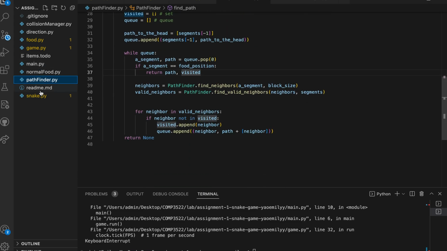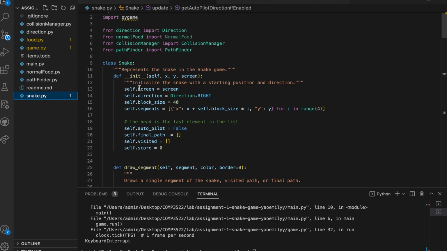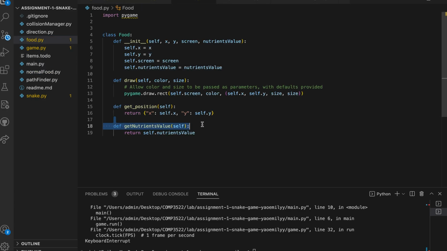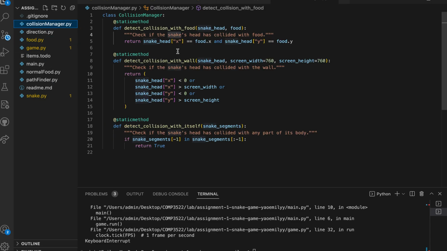So first, if you want to add a new feature to the game, how easy would it be to add? It would be relatively easy since we did apply the OOP and the SOLID concepts into the program. Examples of new features include adding a new type of food, which creates a new type of food class with any color, size, nutrient value we want, and just extends the food class and makes use of it. Adding a new type of obstacle, we just need to add one function to the collision manager class and make a call to it.